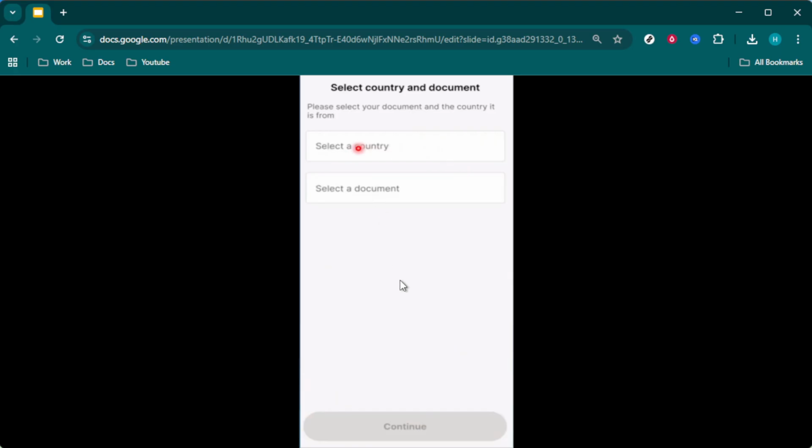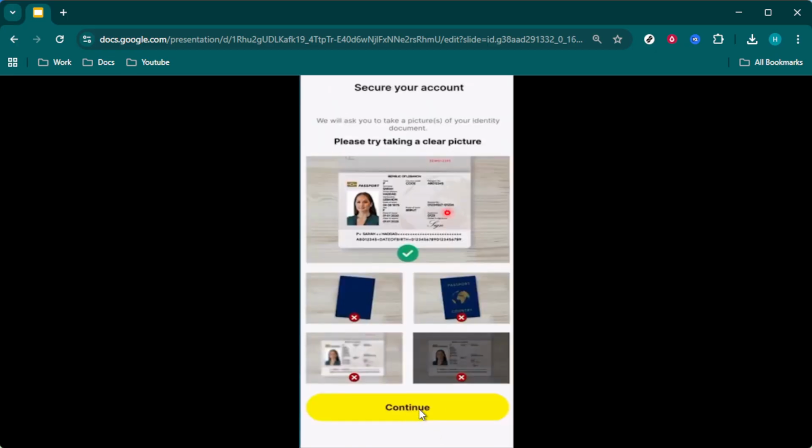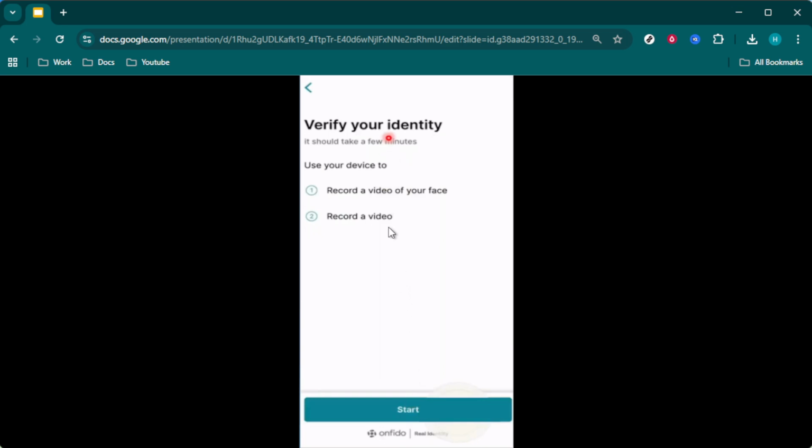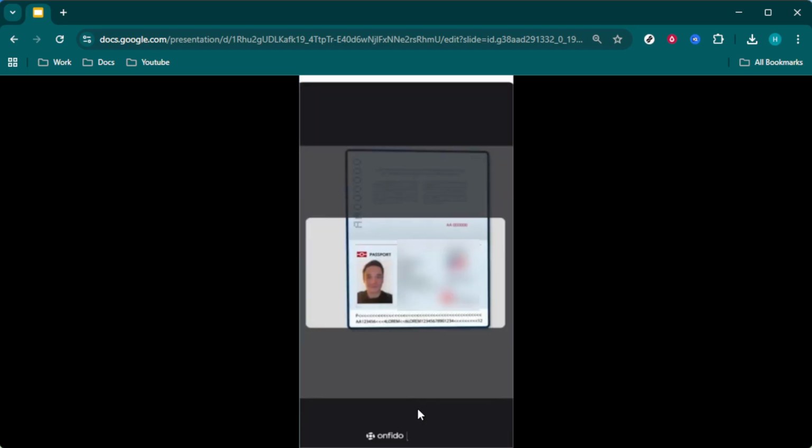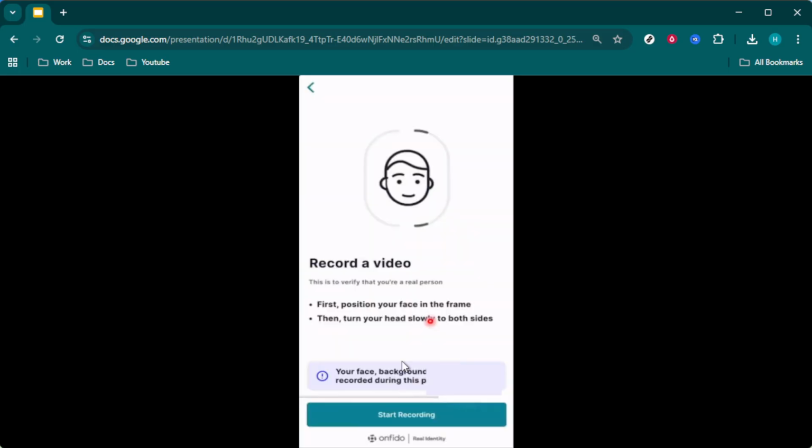Following this, you need to verify your identity further by selecting a country and then choosing a document to confirm your identity. This could be a passport, driver's license, or any government-issued ID. Make sure your document is up to date and unexpired for a smooth verification process. With your document selected, hit Continue and proceed to the next screen. Here, you'll start the identity verification process by clicking Start. This typically involves confirming additional details or taking a photograph, so make sure you have your document ready. Once your identity is verified, click Done to complete this part of the process.